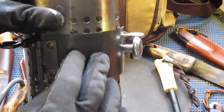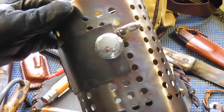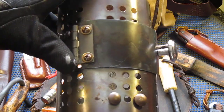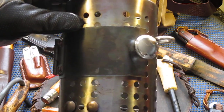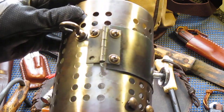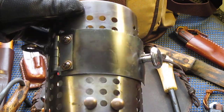Now the door, I used a somewhat thick gauge sheet metal, and basically just hammered it and pounded it and formed it with my hand around that door after I cut it out with a pair of tin snips, which wasn't that easy. Nonetheless, you just got to be patient. And then again, I used stainless steel screws on the hinge.